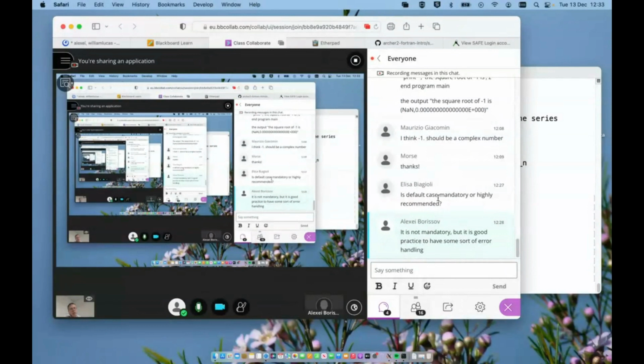There's a question about is the default case mandatory? That's a good question, actually. I think in C, you must have a default case. That may be a true statement. I'd have to try it out to be sure. I can just pitch in here. I have used it without. Yes, okay. Debugging purposes. So, as Alexi says, in terms of having a robust program which can respond to error, probably you should have a default.